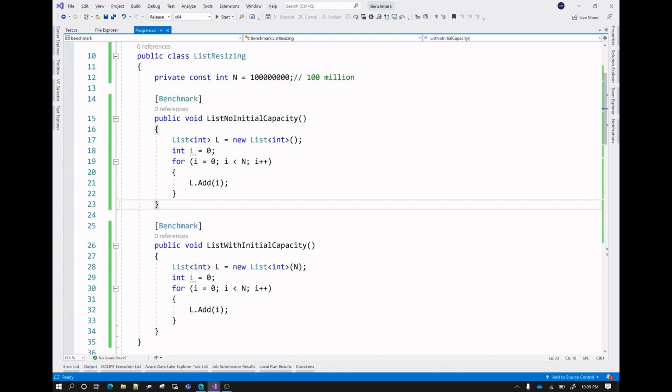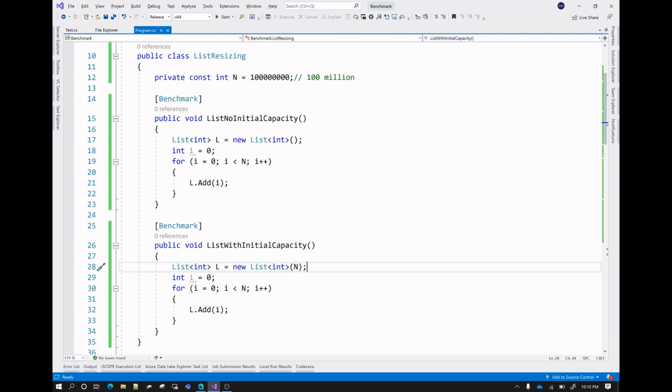Okay, so here's the piece of code. You're going to store 100 million elements. Look at the code. You are initializing with no initial capacity, and then you keep on adding elements, 100 million elements to it. And then the other piece of code gives it the initial capacity, we write something like n.